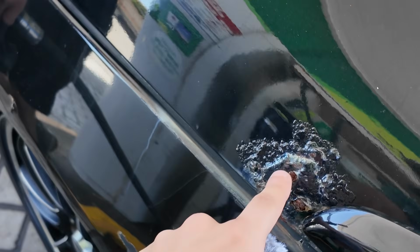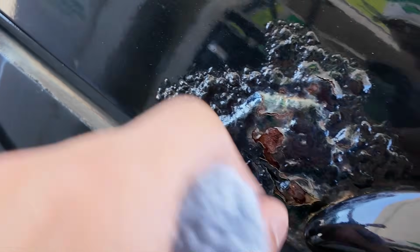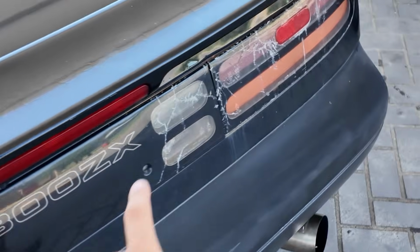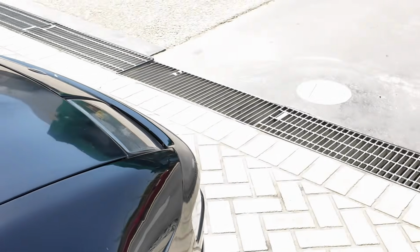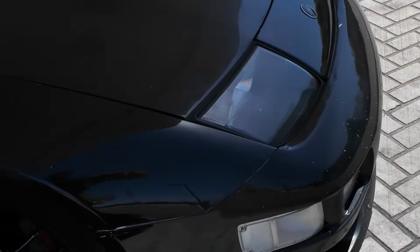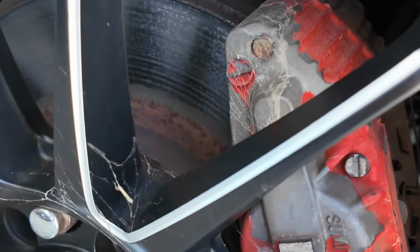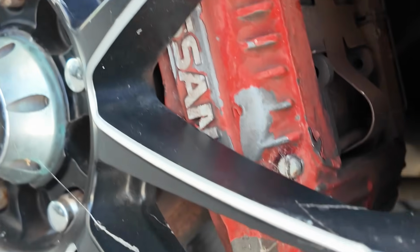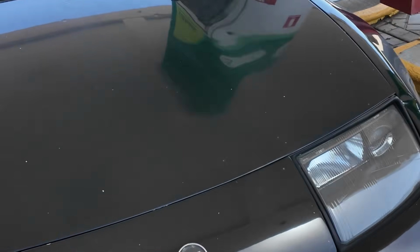But there's rust here. Look at that. Ugh, sounds hollow. Oh, sounds horrible. But yeah, so we're gonna get a new boot. Whole thing's gonna get repainted. Needs a new AC compressor. That bumper needs to be pushed in. It's gonna need some new brakes because these brakes are terrible. They're super sticky at the moment. Just ancient. Probably originals, eh? Yeah, I felt a wobble as well.